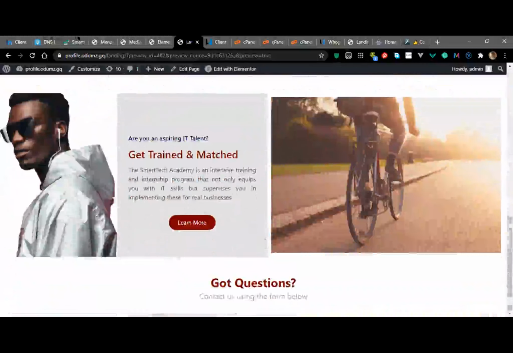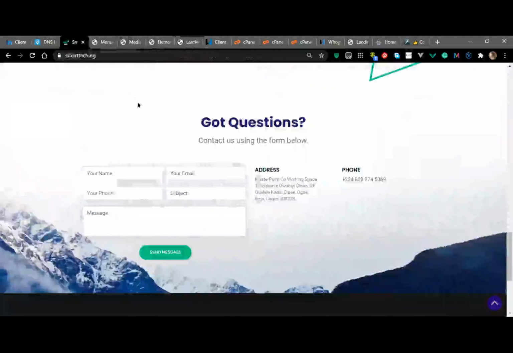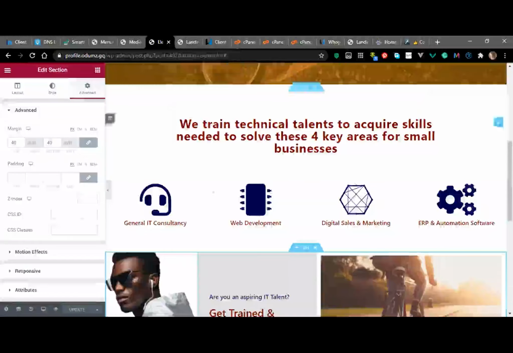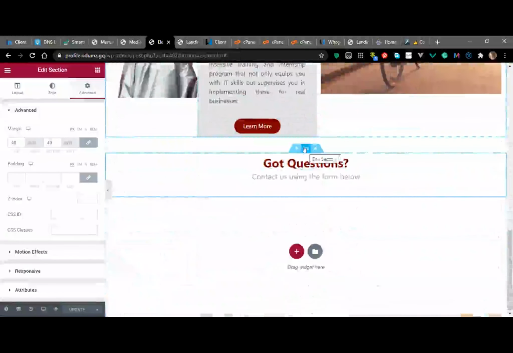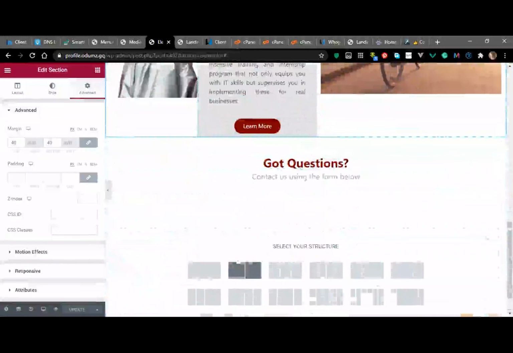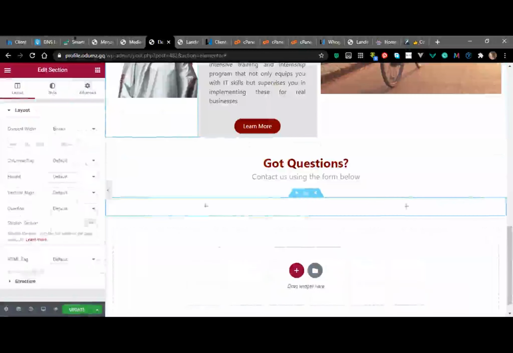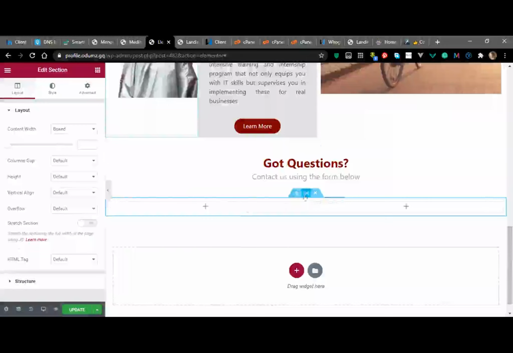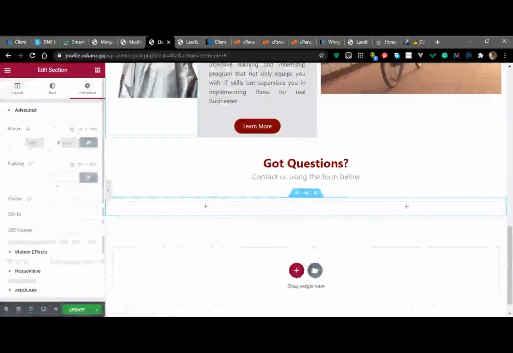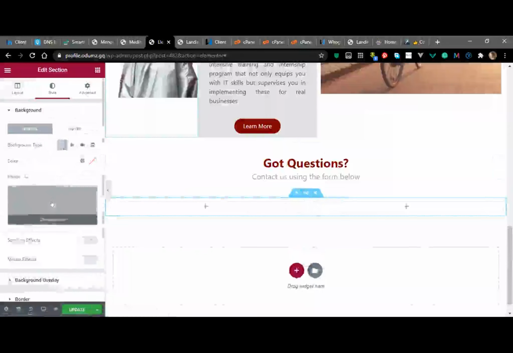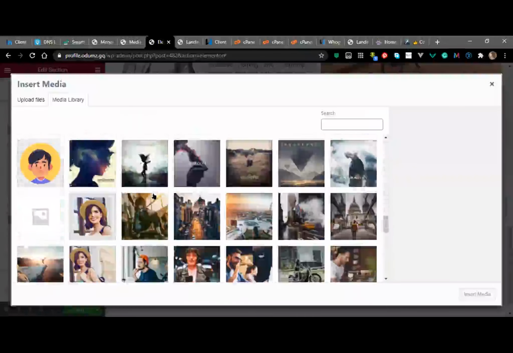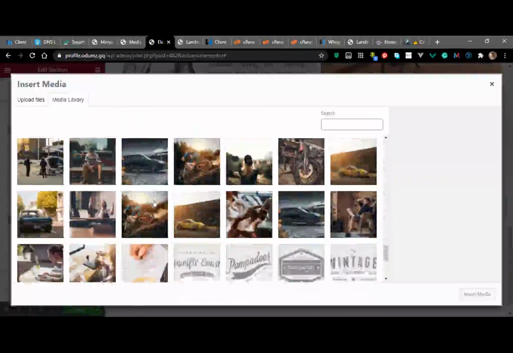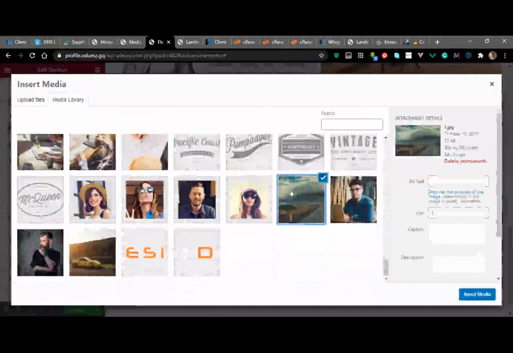So let's kind of build our contact form as it is here. So we can add another section 2. And what is here? There's a background right here. So we have a background we can use. Okay, let's try and use this.